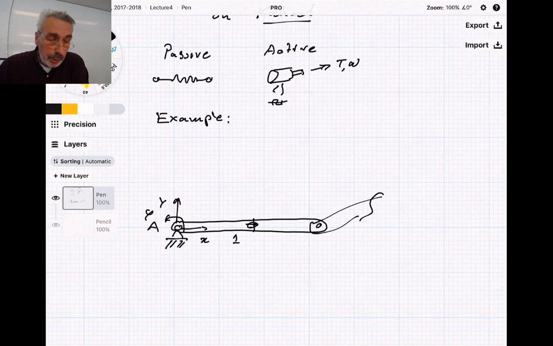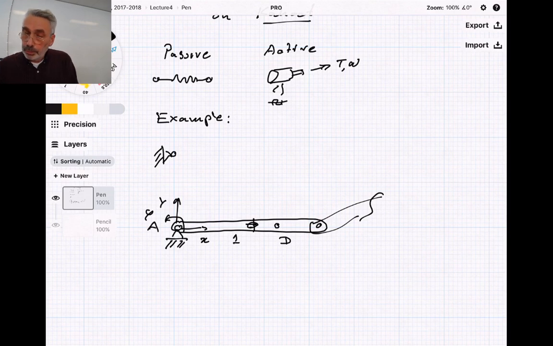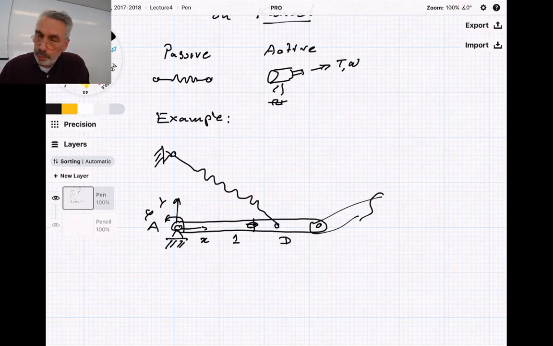Yeah, and then we're going to add a spring. Now, where do we do that? So there's some point D on the body, a fixed point on the body, D, and then there's some fixed point in space here, and that's just for simplicity, because the spring can also act between two bodies, of course. And then between that, I'm going to make a spring, like this. And then the spring has some stiffness K, and it has some rest length, which is in this case equal to the length of the bar.